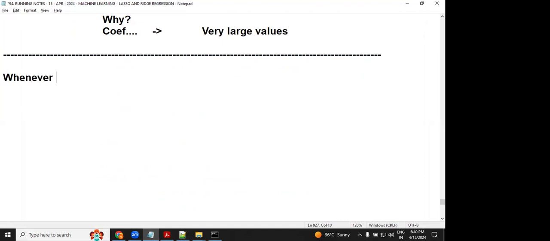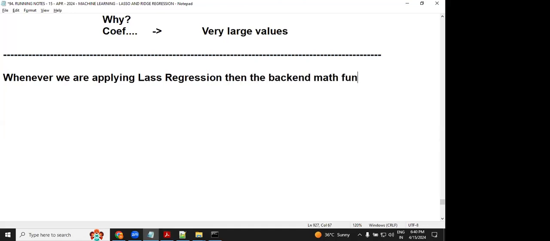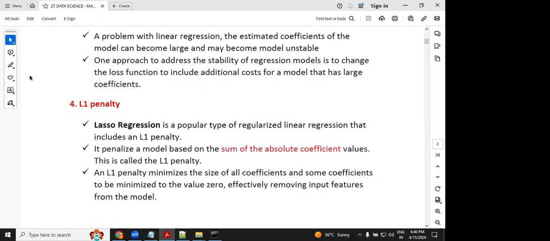Whenever we are applying lasso regression, the backend math function will be as below. What is the math function? Exactly this one: sum of the absolute coefficient values.